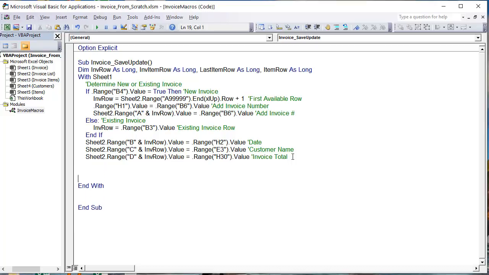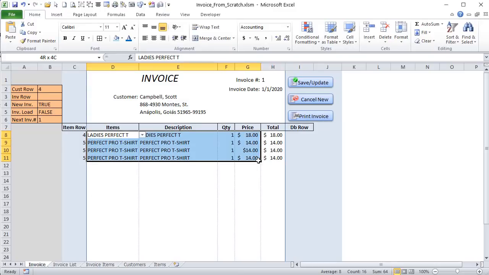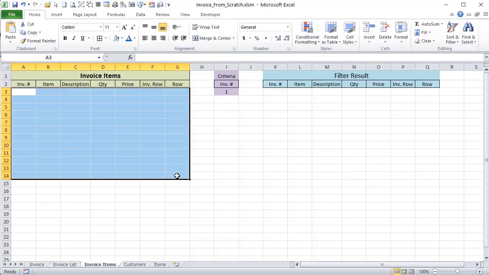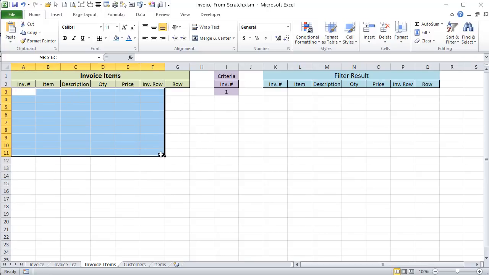That's very important. So now let's add invoice, add or update, perhaps add or update invoice items. So what do I want to do with that? Basically, what I want to take is whatever items are here, not the total, just whatever items here, the item name, description, quantity, price, and I want to place them right in here in this table. But they might already be there, right? If we're saving or updating, this is for saving or updating. So how do we know?